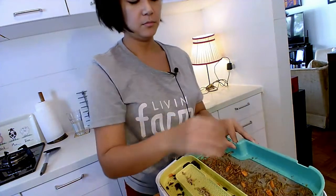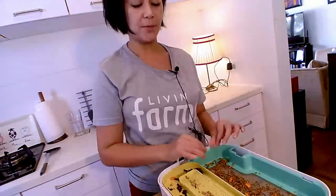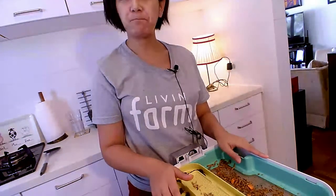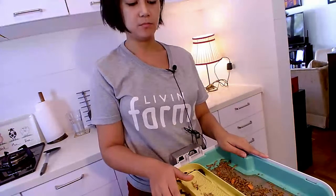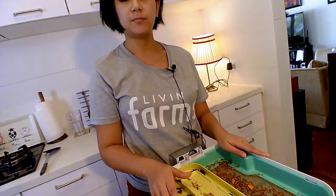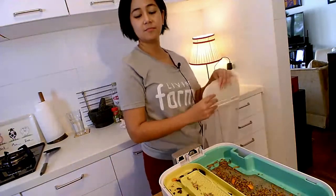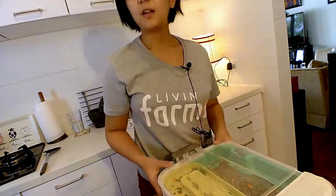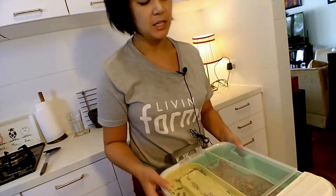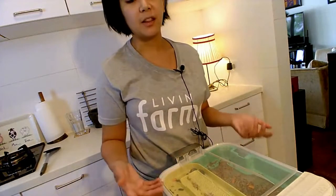I wouldn't say it's a very strong ammonia-like smell. There's of course a smell because, well, they're insects after all, and they're natural living. And they poop a lot, but it's not a crazy smell, or something you can't stand. Plus, the hive was built to be more or less odorless when covered up. It's kept in the kitchen, and it doesn't really affect your cooking or your day-to-day life. Of course, when you do open it up to clean it, there will be a little bit of an odor. The smell happens because of the buildup of poop and dead mealworms. Once you remove all those things, the smell is not going to be as bad. Then you close it back up and you don't smell anything at all.